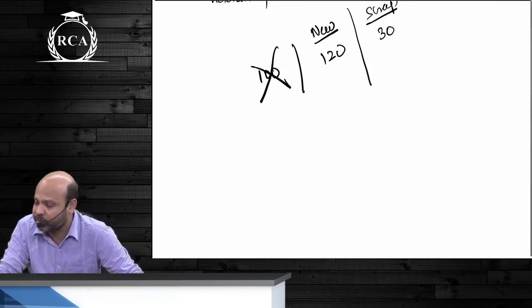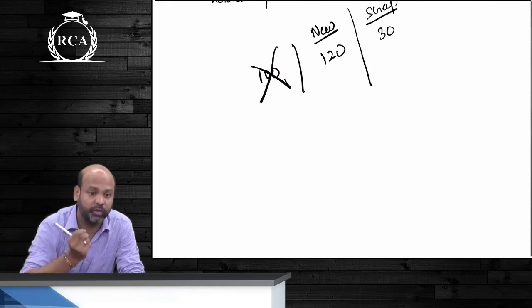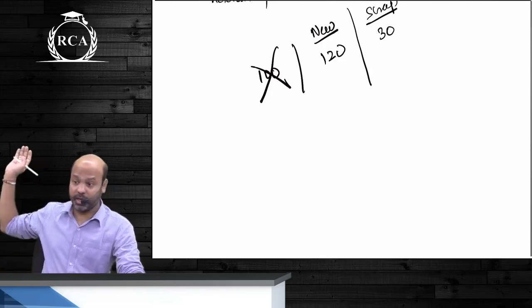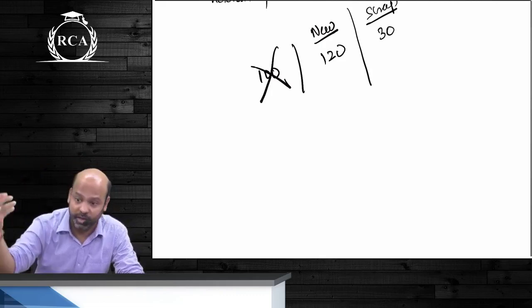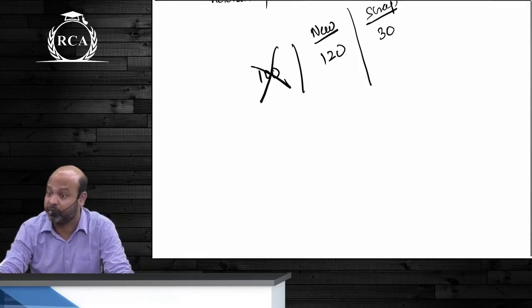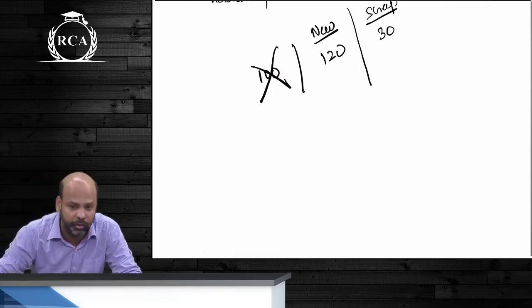If you scrap the books, even if your friend is giving you 31 rupees, you're still gaining that 1 rupee. Do not cry about the 100 that you've already incurred. If your friend is giving you 100, nothing like it. You take 100, but you will still be happy with anything above 30 rupees, because that's the only amount you're going to realize if your friend is not taking those books from you.